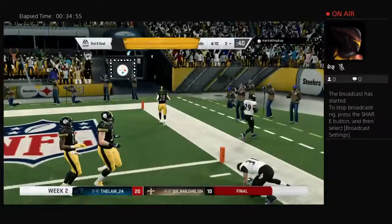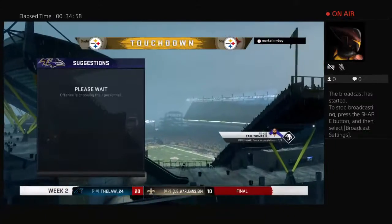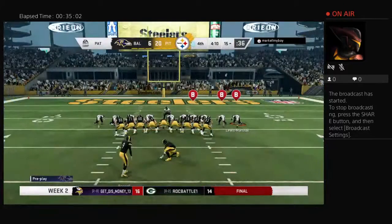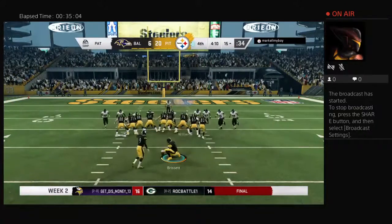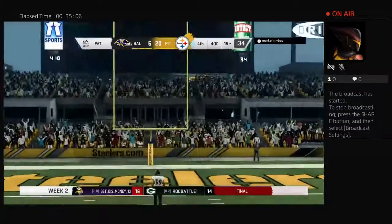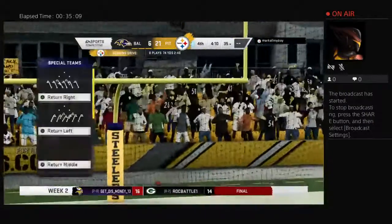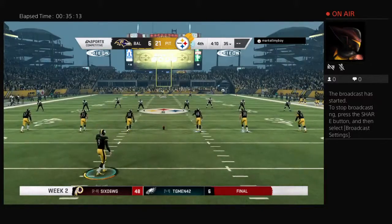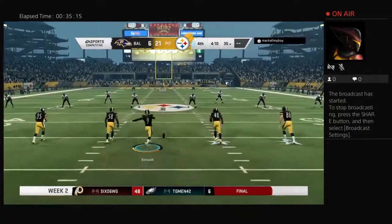And he's going to take it in for a Steeler touchdown. A great play there. His 2nd touchdown of the game, his 3rd on the year. And the Steelers, they broaden their lead. Boswell good with the extra point. And the lead is up to 15 now. Boswell now to kick it away after the touchdown.